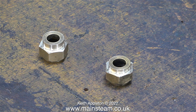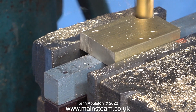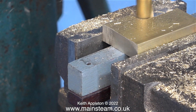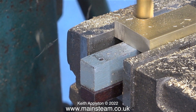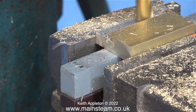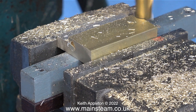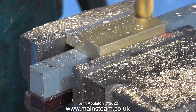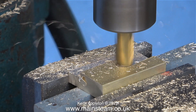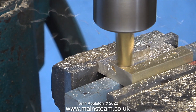This pair of water gauge nuts may need a little bit more machining - I'll see what happens as the job develops. I cut a piece of brass using my bandsaw but unfortunately it's a bit thick. I'm using a slot drill for this job and you'll notice that I'm always going towards the work, never away from it. What I mean by that is the cutting edge of the cutting tool is always moving towards the metal that's been cut. I'm not going in a backwards direction - I'm just moving the tool back to reposition it to take the next cut. If I was a trained engineer I would probably use some parallels for this job - these are accurately machined pieces of metal that you put underneath your work to keep it level.